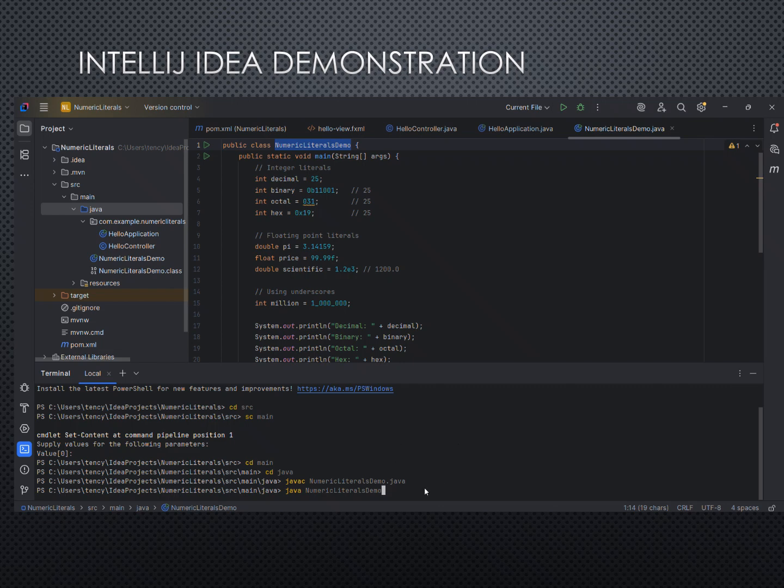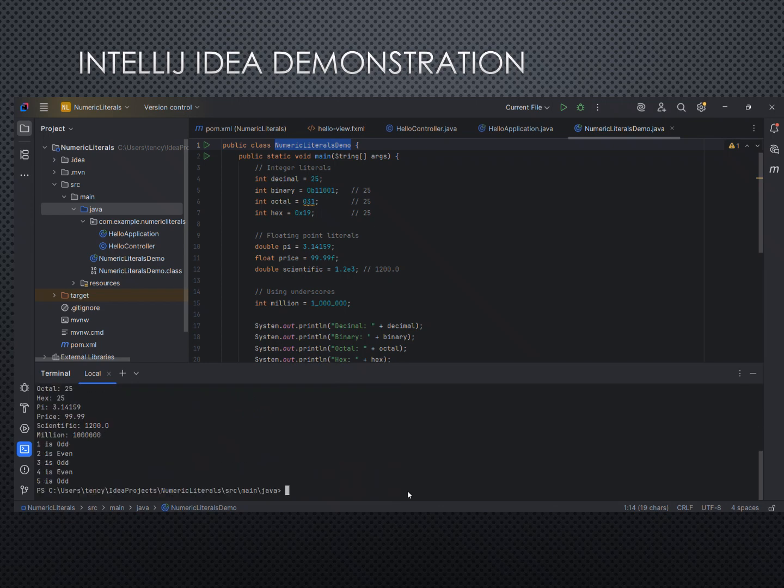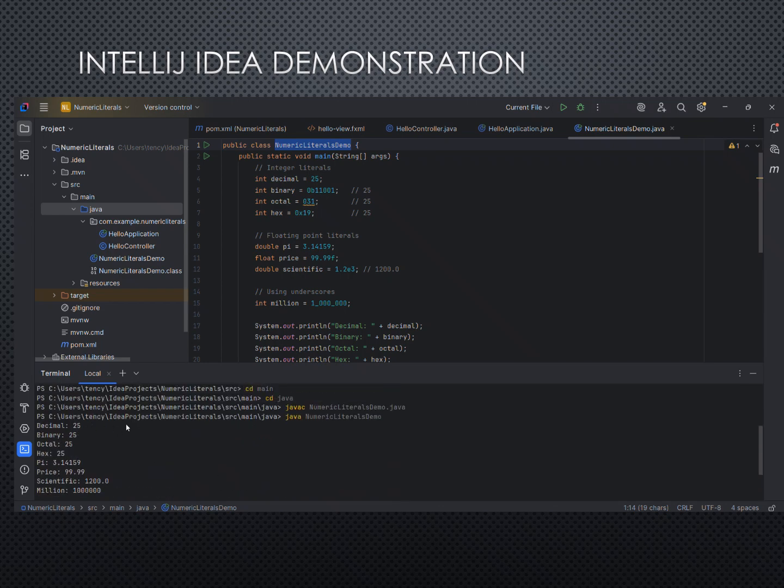Now we can run this code. This time we don't need the c and the .java. Look, we get the correct output.